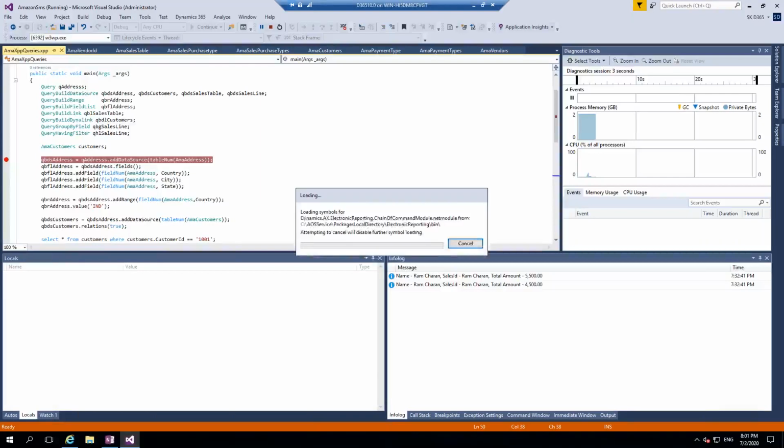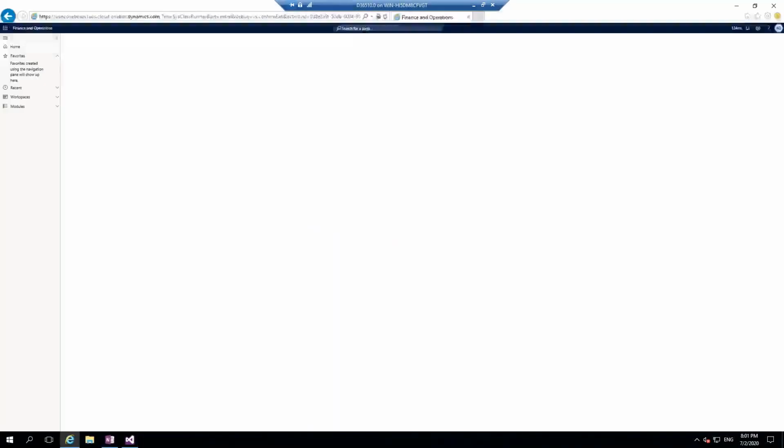Hi, Kumar. Go ahead. So dynamic link is the link between a query and a data source. Between the select statement and then your data source. That's right. Select statement can have multiple tables also. Yeah. Then we can create the link between data source and then query select statement. Yep.